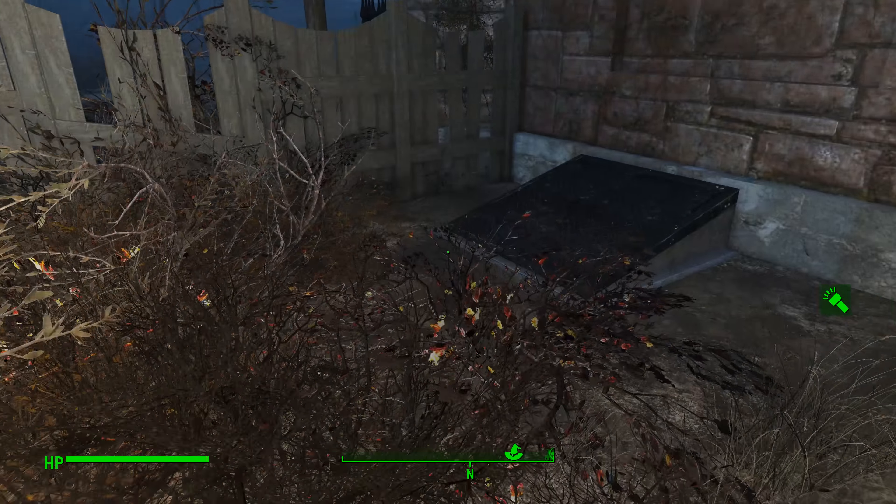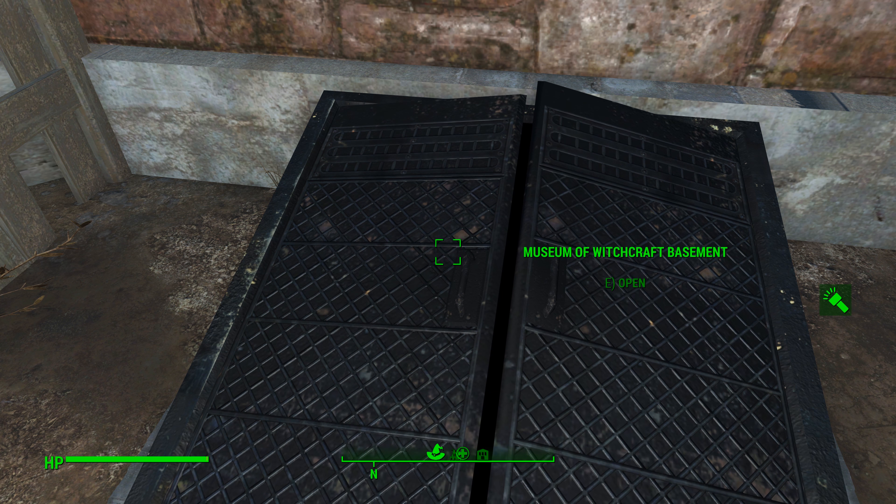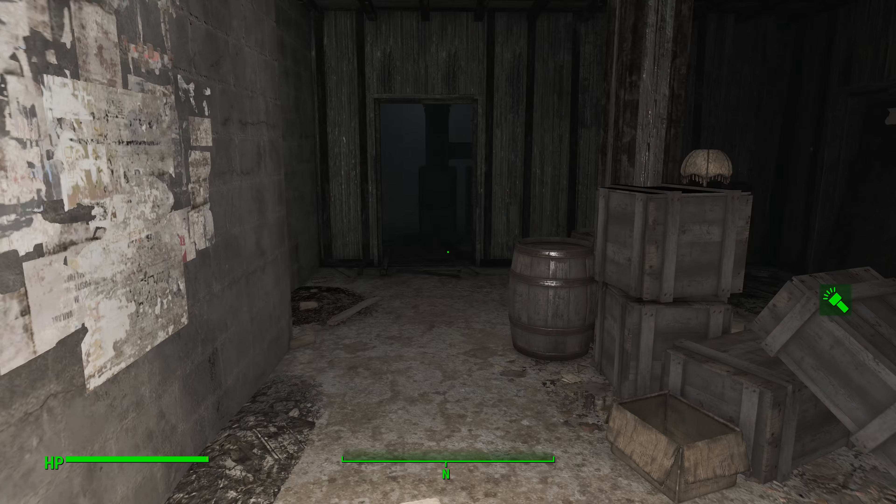You need to head over here to get inside. Before you go in — this is a very short one and very easy to get — however, there is a boss level Deathclaw in here that is in tight quarters with you. So be prepared for that when you get in here. I don't want you to walk into a buzzsaw and be like, why didn't you tell me there was a Deathclaw in here?